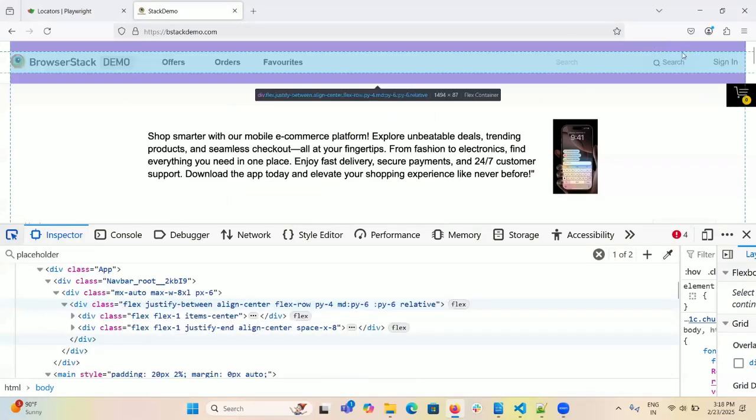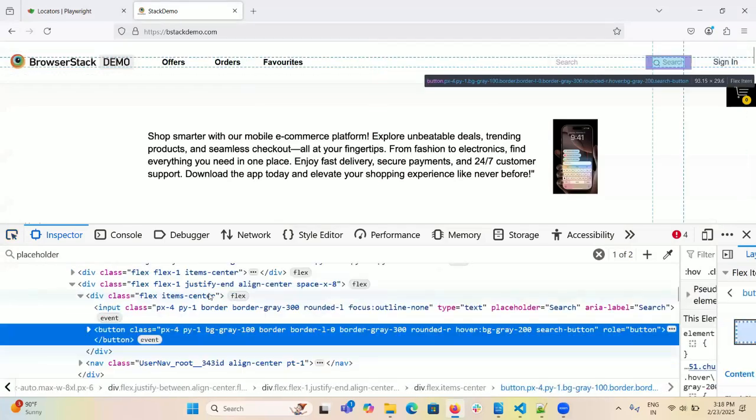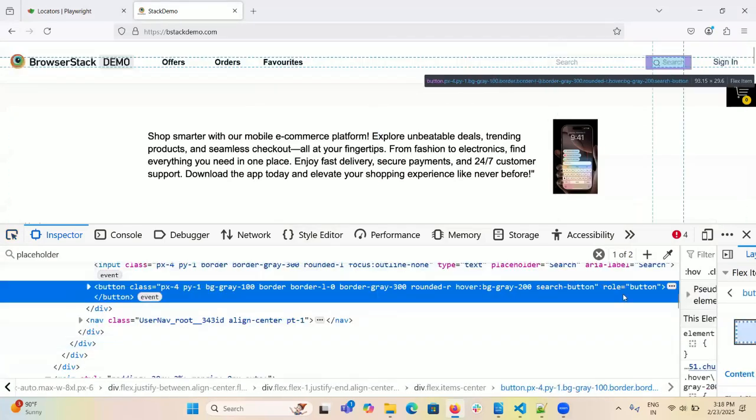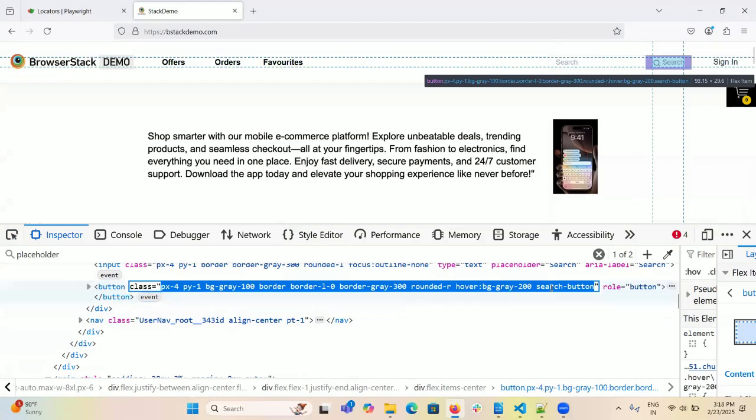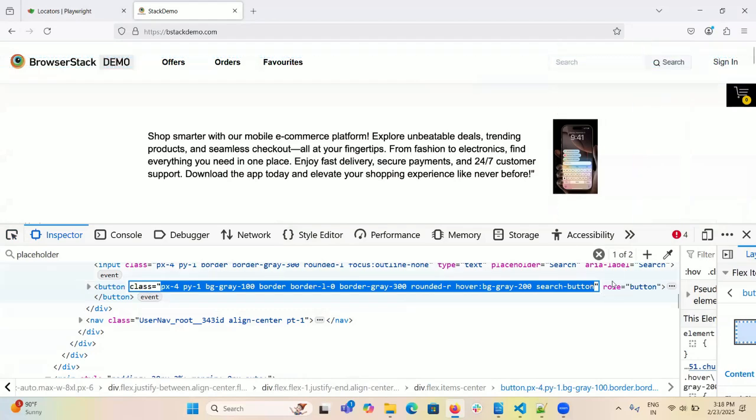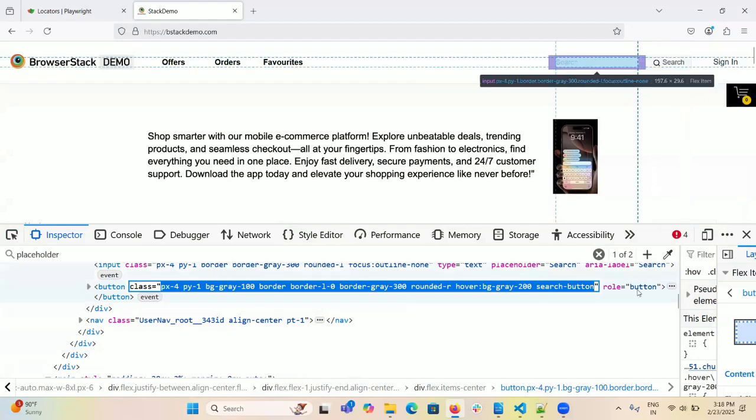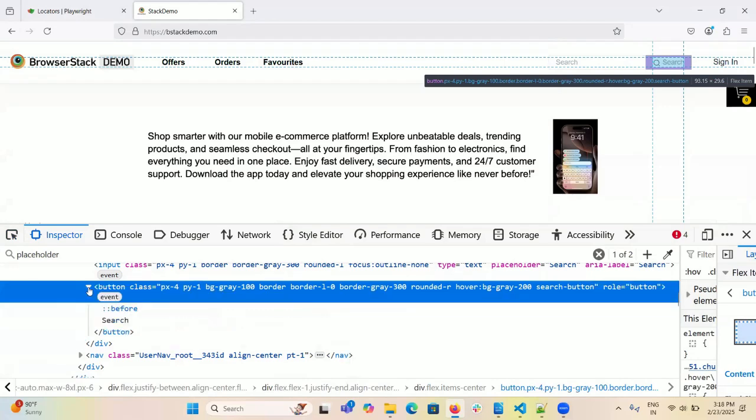So if I want to click on the search, this one is, see, a role button. Yes, you can use it. The role is button, and the class contains search button. Okay, very big thing to do. It's a button where role is button. You can get it by role, but then there is no name here. There is no name for this button. Is there?